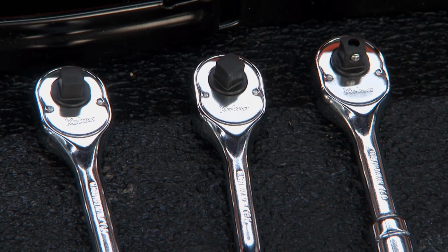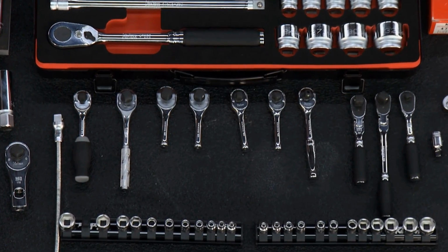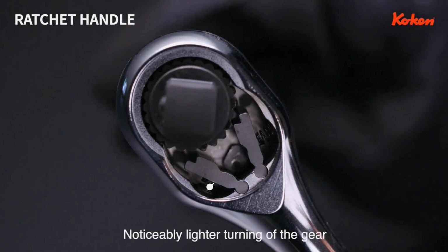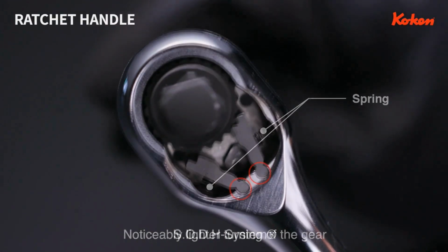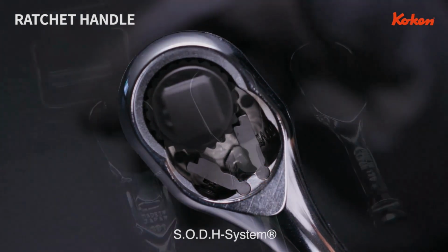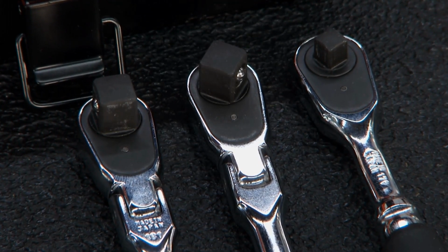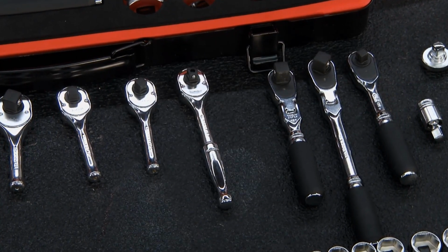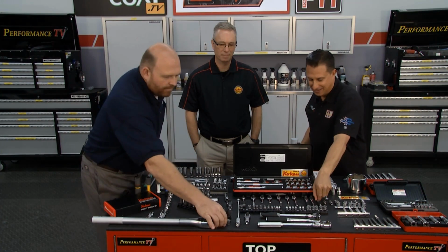I can see the sockets are cool. How about these ratchets? These ratchets are great too. They have very thin heads, low tension on the springs, so that a lot of times when you're trying to start a fastener in a location you can't get to, the fastener will go back and forth, or you'll jiggle the socket on top of the fastener and never really get a click. With these heads, they're very low profile and very low tension on them, so that you can start even the softest screw. Oh, I got to try that. Hand me that socket. Sure.